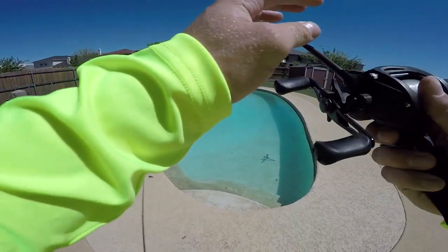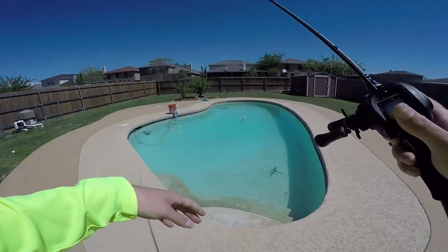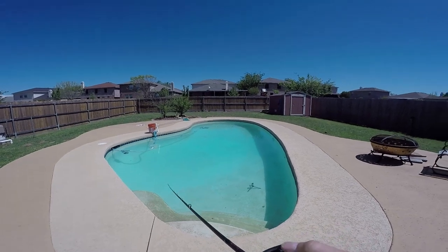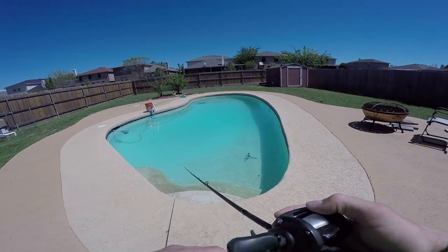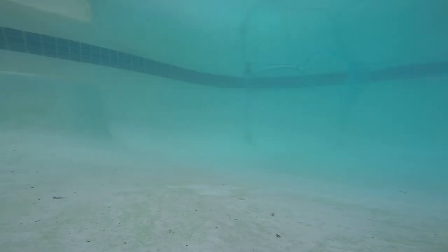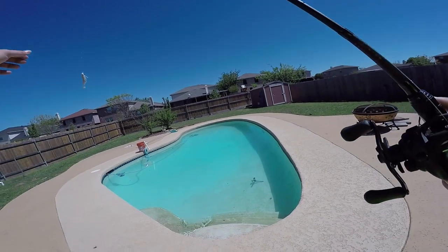I'm just using 15-pound test with a 7'2" 6-stick. So I'm gonna throw it out there as I would normally, and all I'm going to do is slowly reel this thing. I'm just gonna reel it just enough to where the back end of that bait is kicking. See what I'm saying by kicking? That's all it's doing. Kicking, kicking, kicking. It's doing exactly what it needs to do.